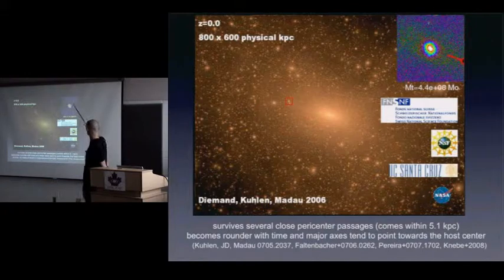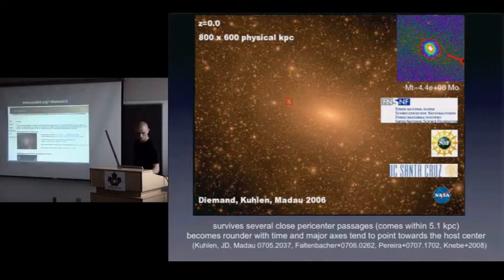Maybe for a dwarf elliptical, you might suspect that it would be aligned roughly with the shape of its potential. So for us, if we are sort of in the very inner part here, observing velocity dispersions of dwarfs along the line of sight, for most of them we're looking pretty radially. So that might be a bias, that we're mostly picking up the major axes of these systems. And when we assume spherical, we might overestimate the halo sizes for the dwarfs. But that's something we'll have to quantify a bit more.